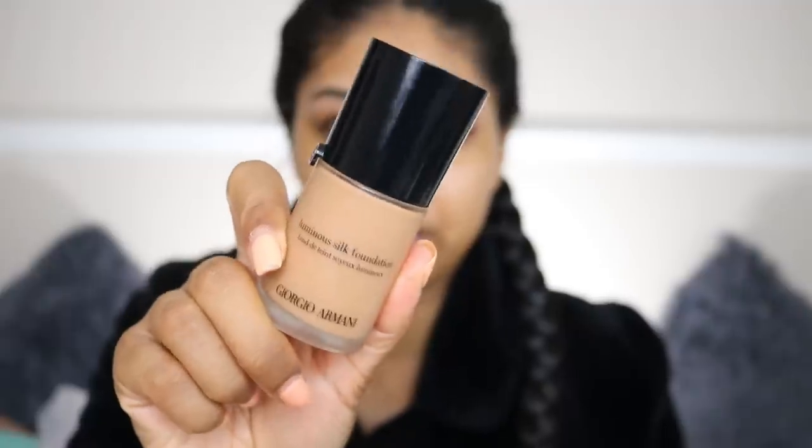The foundation I've been using a lot is the Giorgio Armani Luminous Silk Foundation — it's definitely my favorite foundation at the moment because it's really light and it's a really nice match. It just looks really nice on the skin, it's just the perfect color for me. I tend to just do two pumps and distribute that all over. I'm going to take my damp Beauty Blender — I just want to make that look flawless. That foundation is so beautiful and so easy to blend.